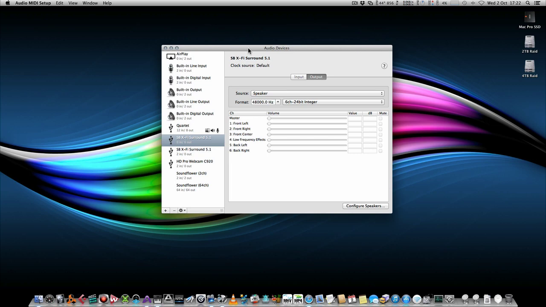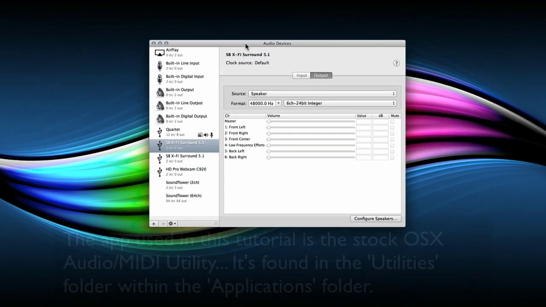Aggregate outputs, or aggregate devices, are multiple devices being represented in your system as one device. So let's say you've got an audio interface, like I've got an Apogee Quartet here, and you want to expand its capabilities with more inputs from another device. Let's say you've got an Apogee Duet and you want to use the inputs from that as well as your Quartet. So you've got six inputs. You could bring both of those together in an aggregate device and use all six inputs in your DAW like Logic or Cubase. So how do we do that?